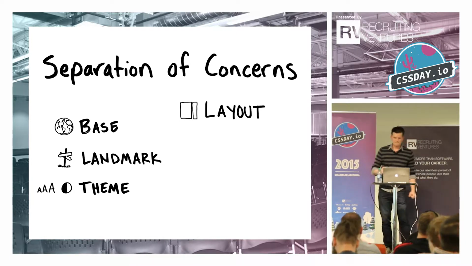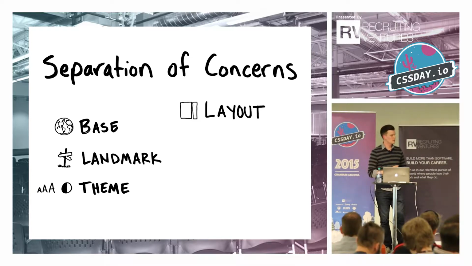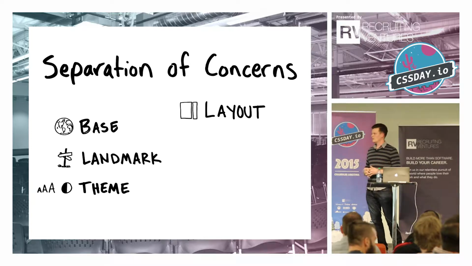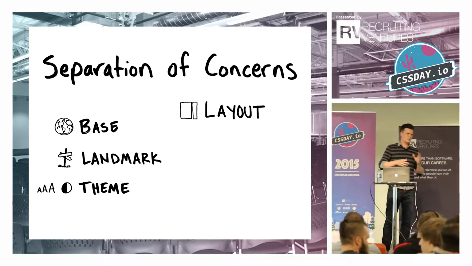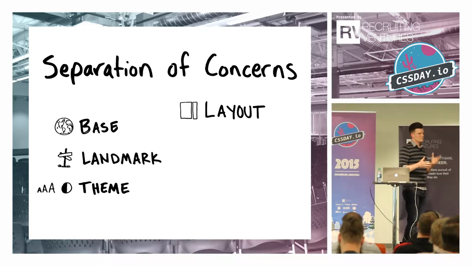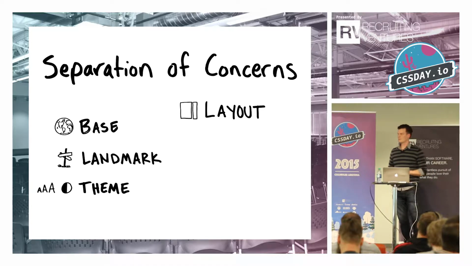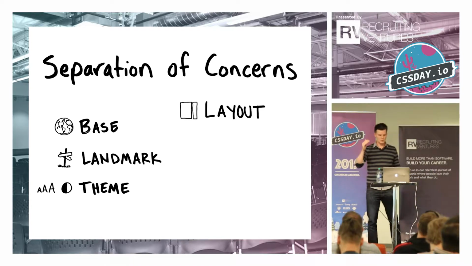Next one, layout. We're going to hit this one hard today, and what I mean with layout are things like the grid. All right, that's a very familiar object to us, and another one that I like to use is vertical rhythm. Think of a grid, but flip it horizontally, right? So the space that things have between them as you go down the page vertically. Grid does horizontal. Vertical rhythm does vertical.